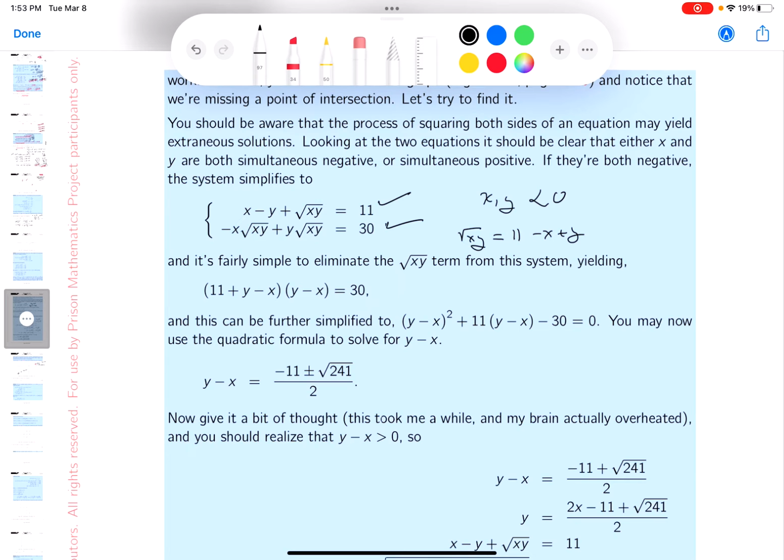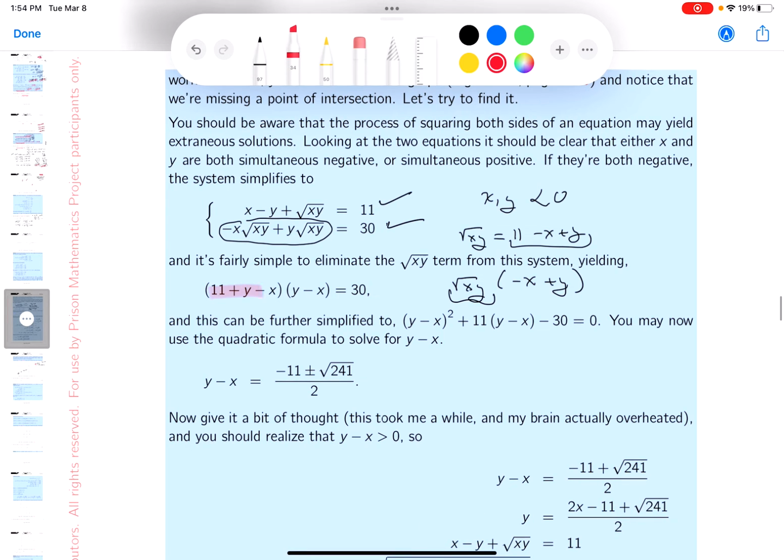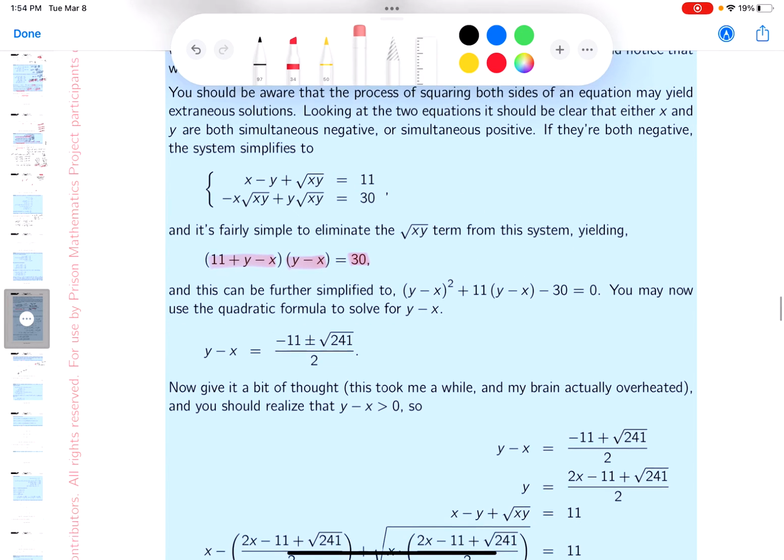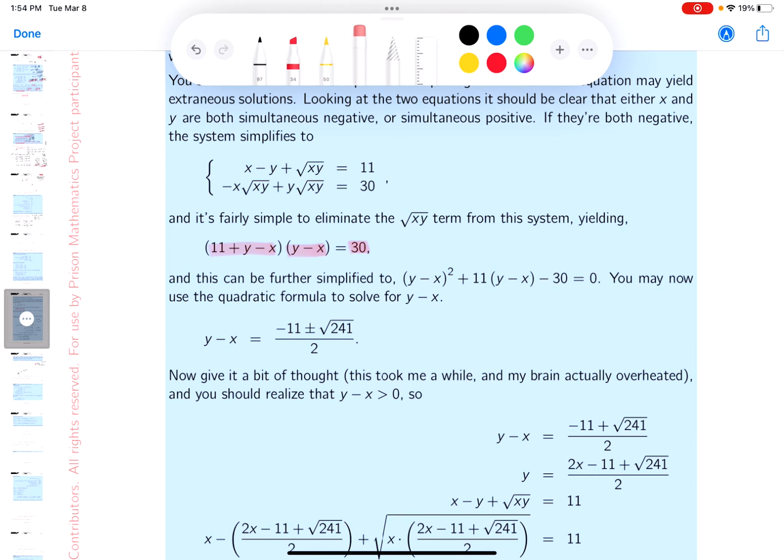And then over here, what do I got? I'm looking at this. I factor out the root xy. And what would you be left with? Minus x plus y. What's this thing equal to? This over here. Let me show you where that is. That's this thing over here. And what's left over there? y minus x, that equals 30. All right? And again, it's tough. I'm not saying this was easy. It requires a tremendous amount of thinking and doing. All right? And then what? I don't know. I guess you have to do something, right?